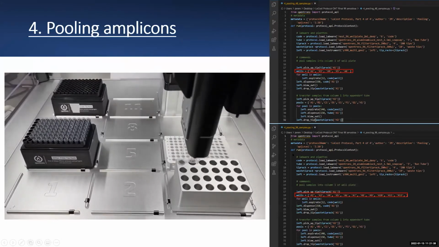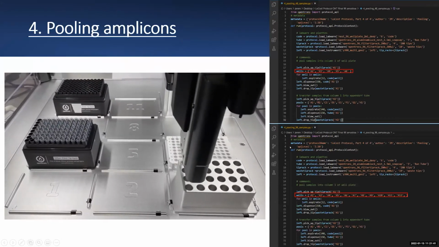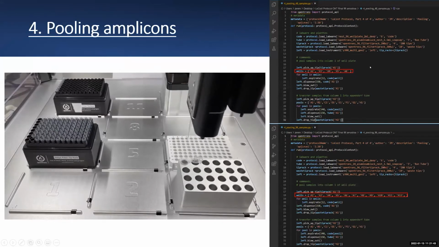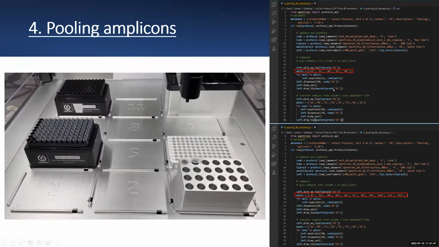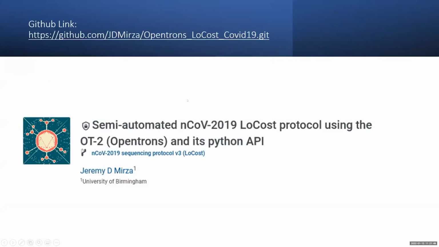So I have admittedly gone through a lot of that very quickly, but it was just to give you a general idea of how this protocol works. For those of you who are interested in potentially trying this protocol, if you already have this robot, if you are interested in buying this robot, for example, I tried as best as I could to make sure this didn't sound like an infomercial for OpenTrons, and probably failed.